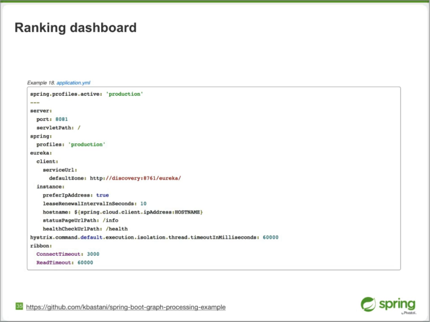This ID will be used as the request path to access the routes of the Twitter crawler service from the ranking dashboard service. All the requests to the route with the ID Twitter-rank from the ranking dashboard service will be forwarded as a request to the Twitter crawler service. So this is a pretty nifty feature. We can create a local request mapping to any remote service that is registered with our Eureka Discovery Service. And this comes in handy if you're working in a microservice architecture.